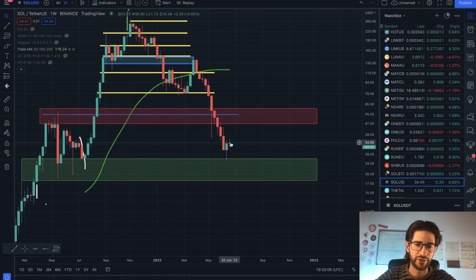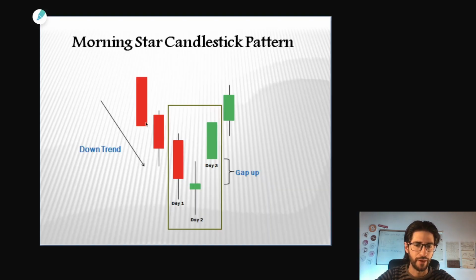So for me, the next candle is very important. Like I mentioned, you have a big wick here and a little wick up, and this is similar to what we call a morning star. A morning star candlestick pattern you will find at the lowest part of a downtrend. So you can see here we have a downtrend, and then we have a candle that in this case has a small body and long wicks to the upside and to the downside. In this case it's different because you have sell pressure and buying pressure generating a small body. And after that, the day 3 candle is a bigger green candle, and that will confirm the trend reversal.